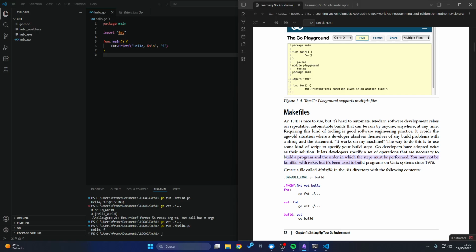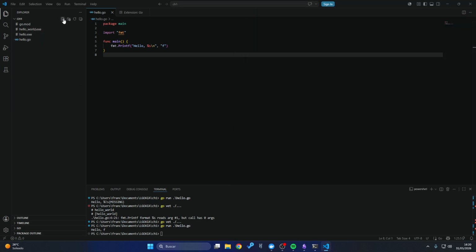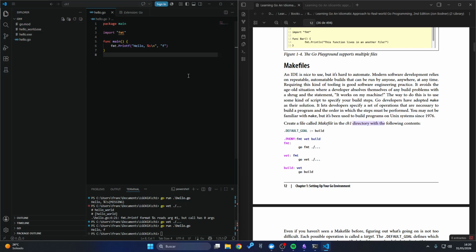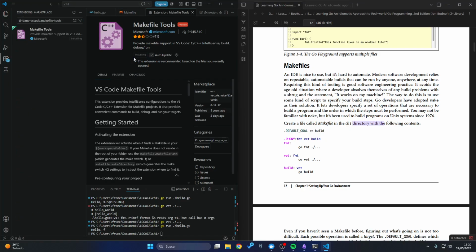You may not be familiar with Make, but it's been used to build programs on Unix systems since 1976. Okay, create a file called Makefile in the ch1 directory with the following. Well, right now let's create a file.